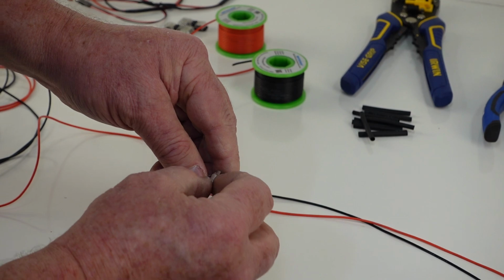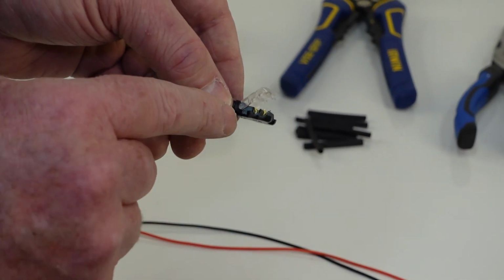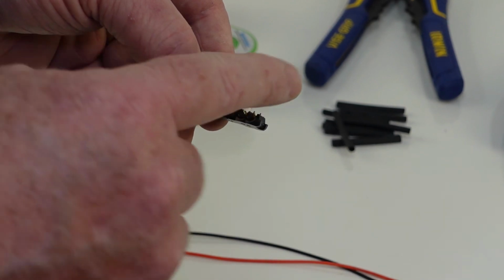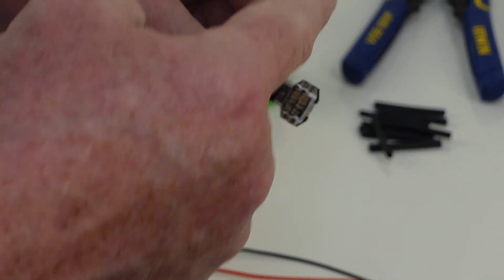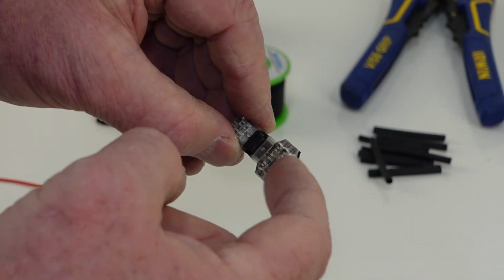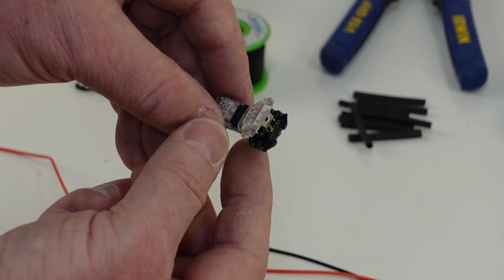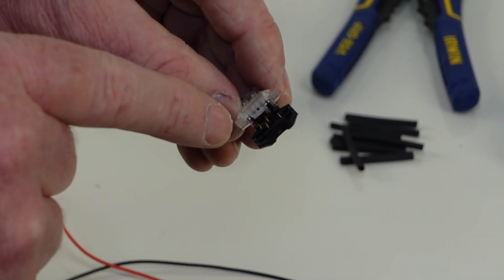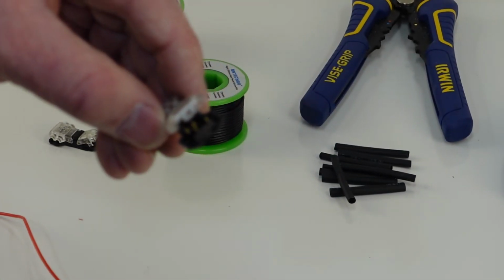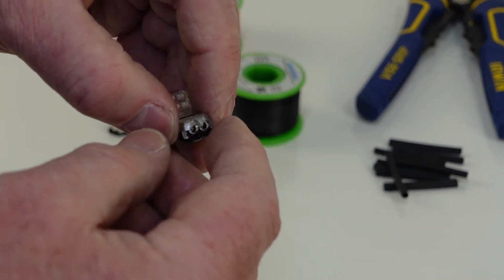And how they work is they flip open here, give you a look at that if the camera will focus on those. And you can see here there's a couple of channels that the 2 wires will run through, pass right through there. And then on the inside you'll see the electrical contacts. And what ends up happening is when you put the wires in and you press this down, you can see those little metal kind of blades there. They cut into the insulation on the wire and make that connection. And then the same thing down here.